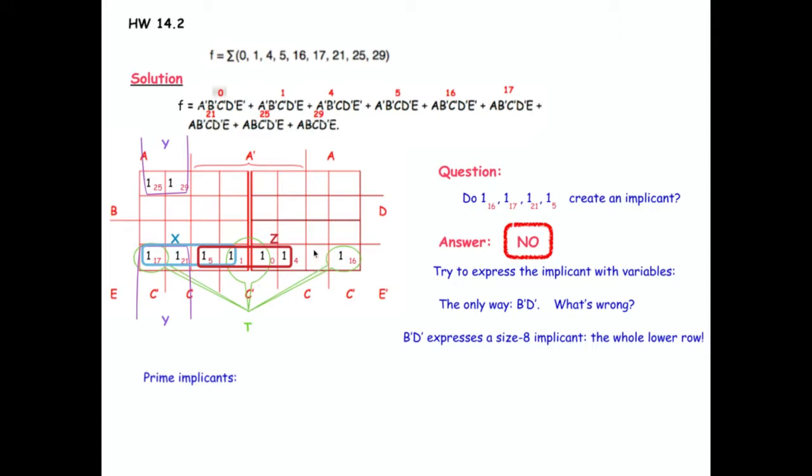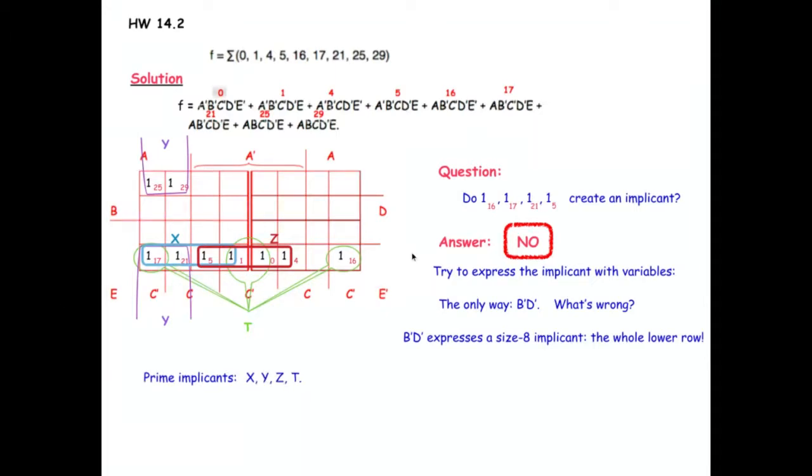So if there were a 1 here, then we could have another implicant of 4, which would be 16, 17, and 21. Wait, couldn't it just be an implicant of 8? You could have an implicant of 8. Oh yeah, that's right. If we had the 1 here, then we could have a big implicant of 8, which would be awesome, because then we would only need 2 variables, and in fact the variables would be B prime, D prime. Jordan, very good.